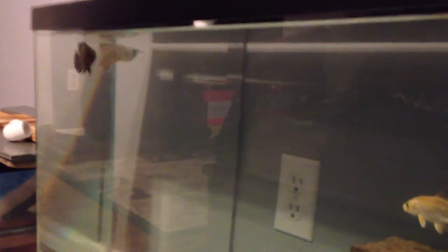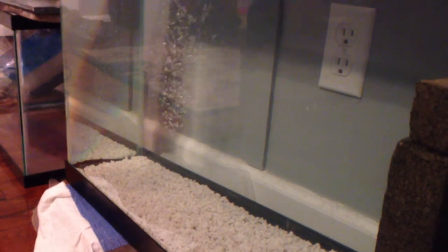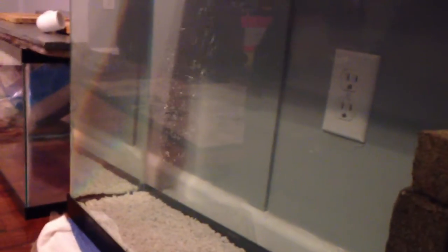Let me turn it back on to show you guys how fast the flow could be. Since this is full of water, the pump will perform at maximum capacity at the beginning. It's too dark, sorry about that, but if you can see it here, it's actually full of water. But let me focus over here. This way you guys can see how fast the flow actually is if I turn it on. There you go. Like I say, it pretty much almost touched the bottom, because that's how fast it would be performing if the overflow can match its speed. And like I said, unfortunately, I only have one, but it's okay.